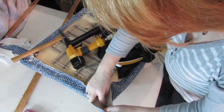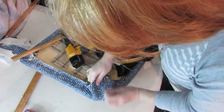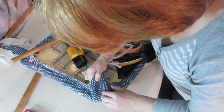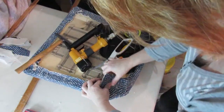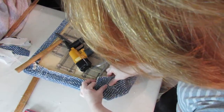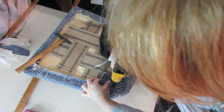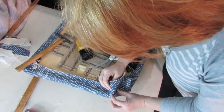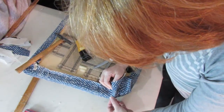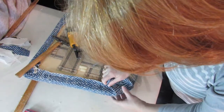Now with the corner, what you've got to do is, see where this wood is, and here you just pull that all very hard towards the center of the chair, like that. And you can wriggle it and you'll see where it's going to lie best. I think there would be the good place. And I'm just going to staple that there. And then on this side, I'm going to pull this back to this corner here and staple it. And then wriggle that round and fold it flat.